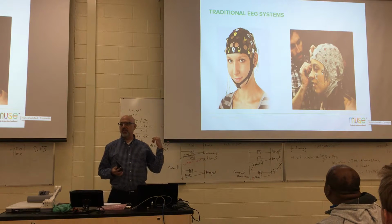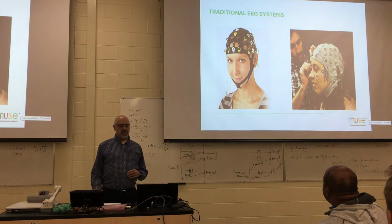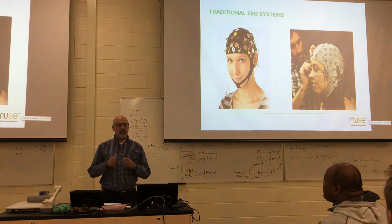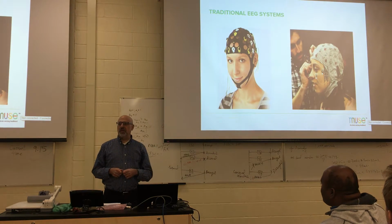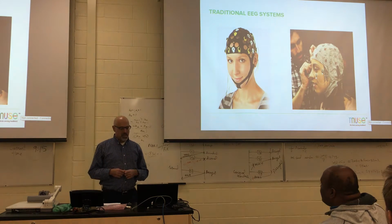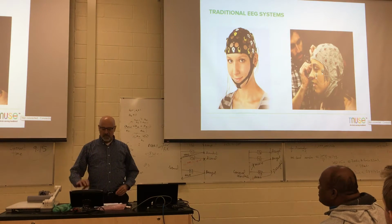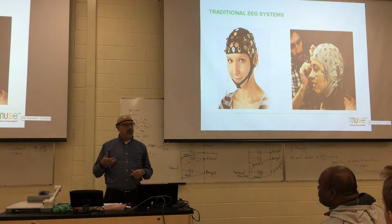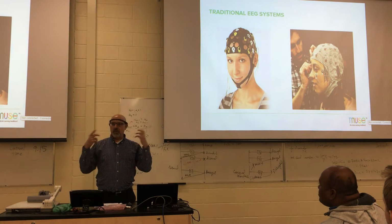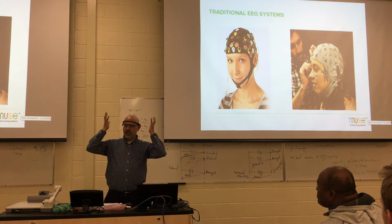I don't know if any of you have seen a traditional EEG system. This is a full cap EEG system, and it takes a technician about half an hour to an hour to snap in all the electrodes, apply conductive gel, and fiddle with the electrodes to get good signal quality. These systems go for anywhere from 10,000 to 50,000 or even more, right? The difference is, I can do this, maybe require a little bit of adjustment of signal quality on a mobile phone, and I'm set up. That's what I want to talk to you about: the setup time for that to get signal quality versus the setup time for this to get signal quality.